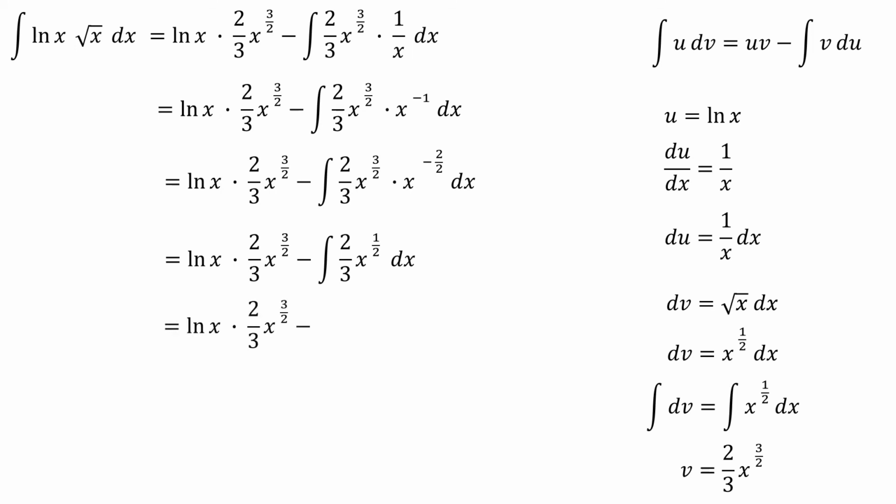And again, that u times v is just going to sit there. Now, when we integrate, the coefficient's not going to do anything. It's going to sit there, so that 2/3 will sit there. I have to add 1 to the exponent. So if I add 1 to a half, I get 3 halves. I now have to divide by the new exponent. So I'm going to divide by 3 halves, which is the same as multiplying by 2/3.